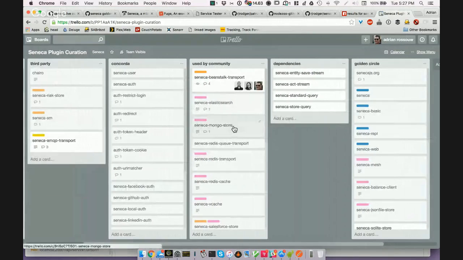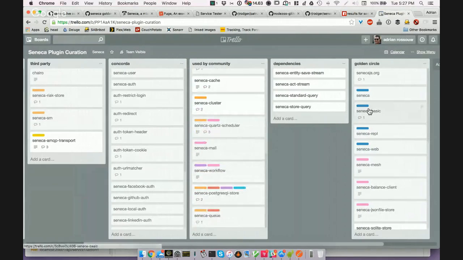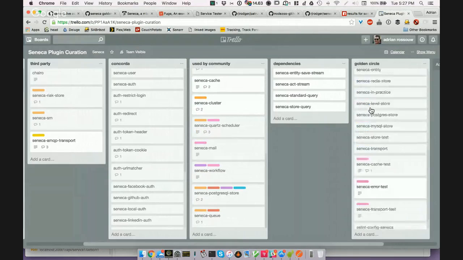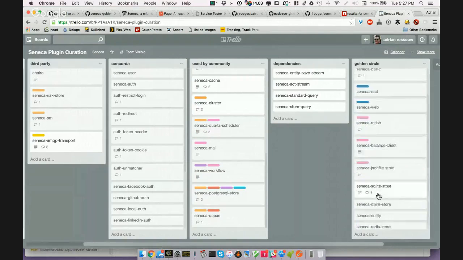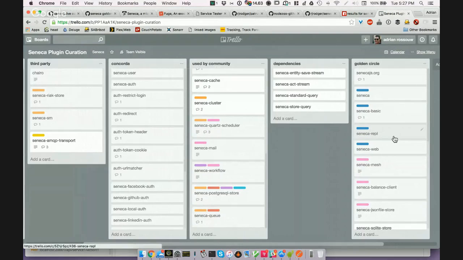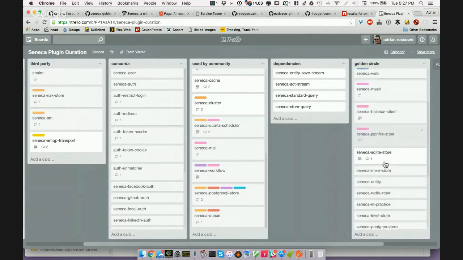We're just using this as a way to figure out what is useful and what isn't. We've been going through each and every plugin individually to find out which ones are considered golden circle, i.e. we can't release a new Seneca version without this being ported. And then over here are different dependencies of these packages.